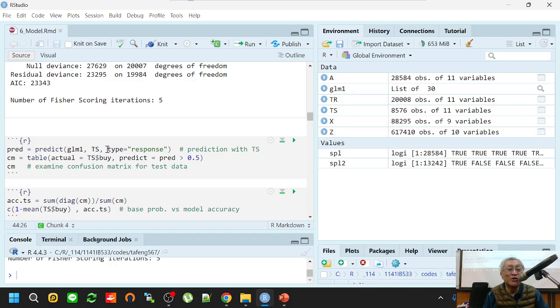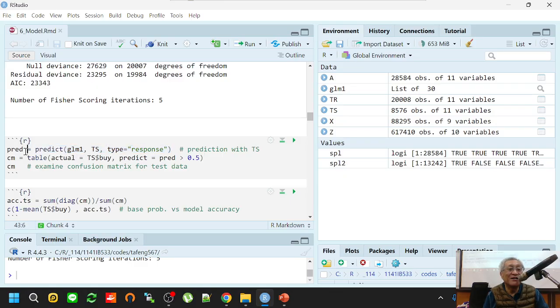So you need to type type equal to response. Remember to do that if you want to predict probability. Otherwise, by default predict will return the logit instead of probability. Because we want the probability, this is usually the basic pattern when you call predict on logistic models.